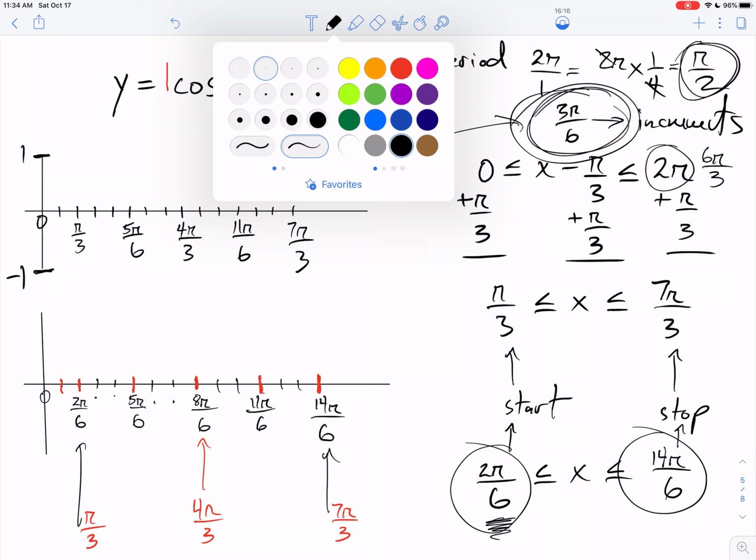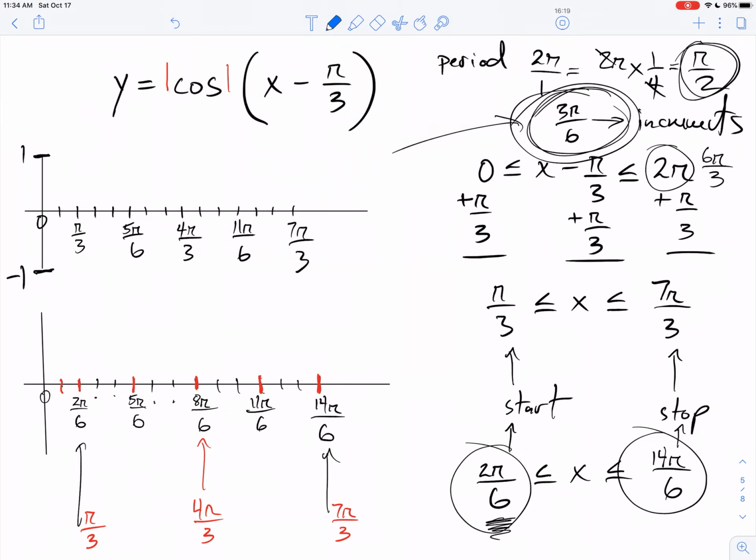Let's do a different color here. I'm going to use blue. What the heck? It's a cosine graph that has not been flipped. So I don't start on the line, I start above the line. But look where I'm lined up with. I'm lined up with where my graph starts. Remember, that's my start. And then I'm going to go on the line. Then I'm going to go below the line. Then I'm going to go back on the line, and then I'm going to go above the line. And that is where my graph will stop.